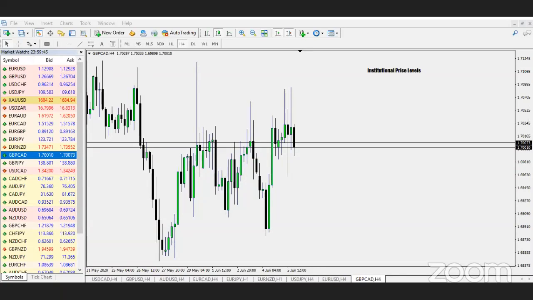In the last webinar, we tried to hint that this month is going to have a lot of volatility because so many central banks will be making interest rate decisions, and we all know that these contribute to volatility in the market, right? So for traders who know what they're doing, it could be an avenue to catch some pips from the market. And if you're a newbie, it could just mess things up for you. So hopefully at the end of today's webinar, you will have added knowledge to whatever you had before.